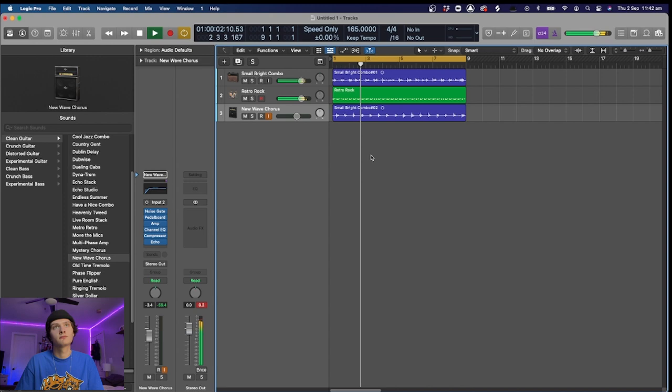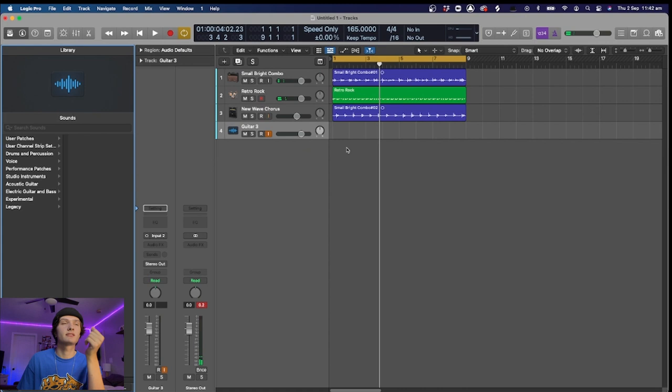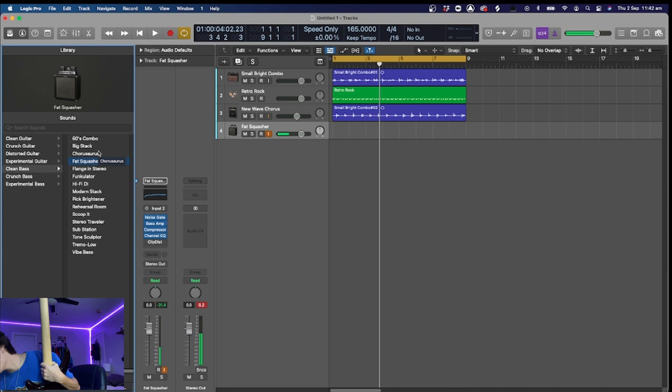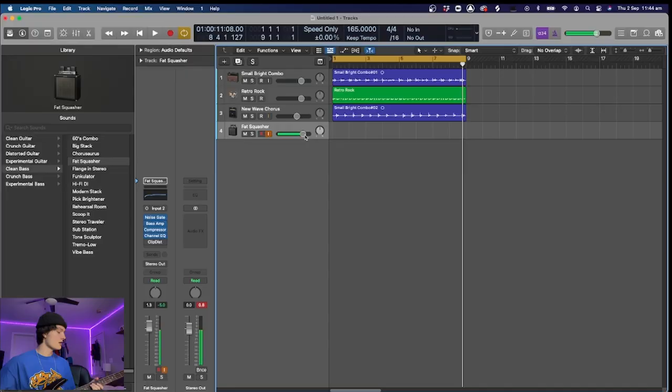All right, so the next thing that I'm gonna add is bass, and I have a bass. I don't know, let's see. I think I'm gonna use it. I have a bass and I also have bass plugins. I usually like to use the plugins because it's easier, but we'll use the real bass for this. So let's figure out a little bass line here that we can come up with. 3 hours later. Okay, finally I came up with a bass line and we're gonna go ahead and record this. It's really simple, just playing the root note. So we're gonna go ahead and record that in.